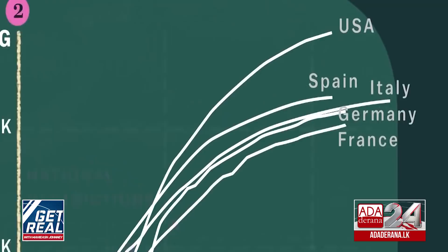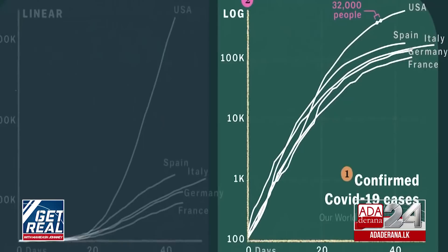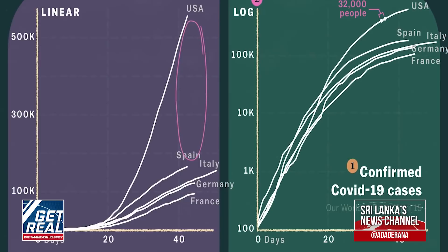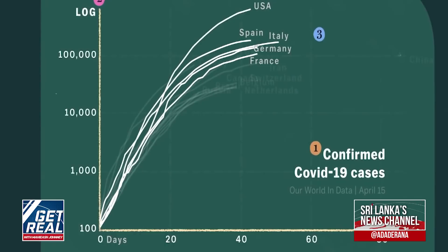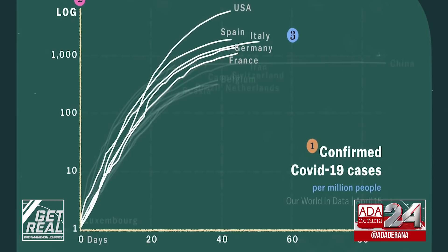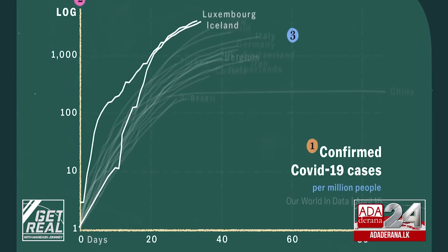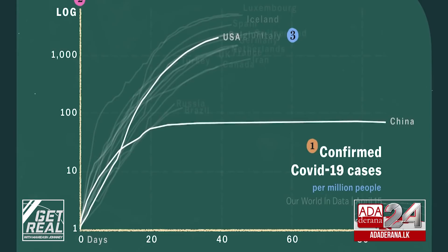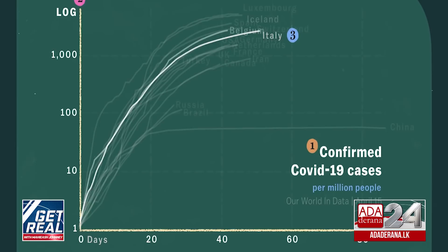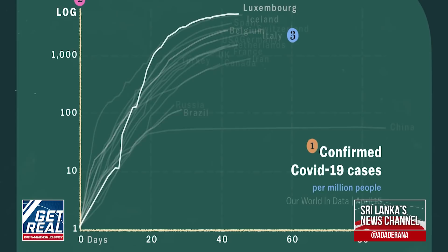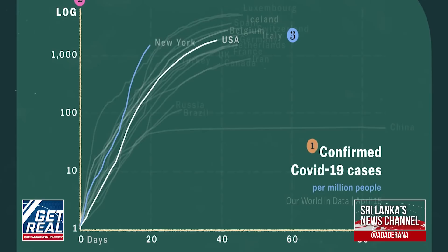Keep in mind that the difference between two nearby dots on the log chart can represent more than 32,000 people. The log chart also tends to downplay just how many more confirmed cases there are in the U.S. than in other countries. The third thing to know: the chart doesn't account for population size. When you adjust for population, small countries like Iceland and Luxembourg appear to have the biggest outbreaks, which may reflect higher testing rates. And it hides the fact that the outbreak is especially bad in certain regions of bigger countries, like the state of New York.